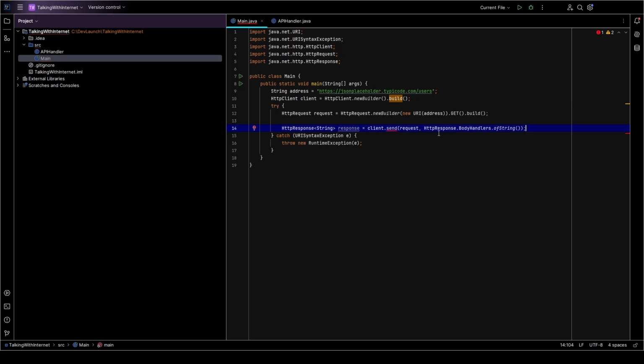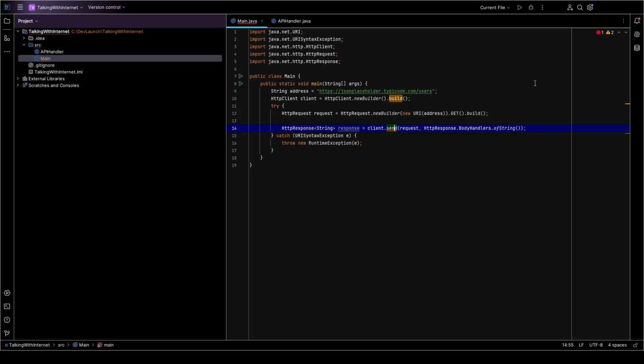So what does it actually mean? It means that we're sending out our request and we want it to be handled via the string body handler. It means that we expect that the response that we will get will be in string format. It can be in very many formats. It can be a file, it can be a byte stream or any sort of way, but a string is the simplest to use, first of all. And second of all, this is used for JSON. So this is also why I put in here String as an argument within this particular creation of an object, and why I'm using BodyHandlers.ofString.